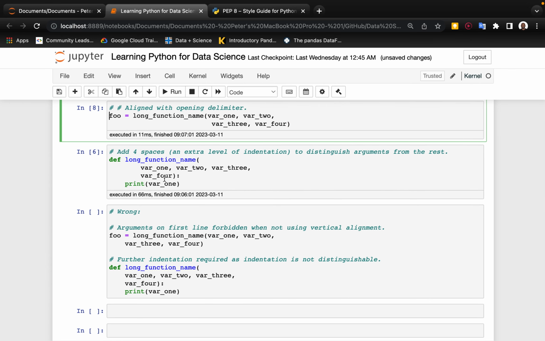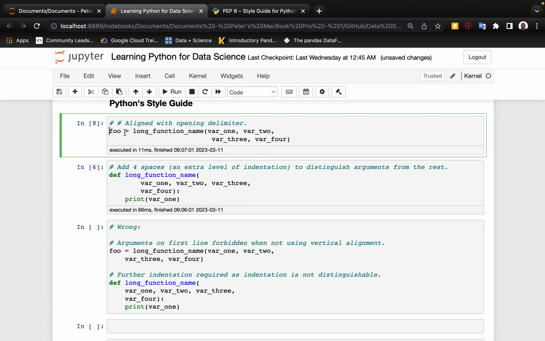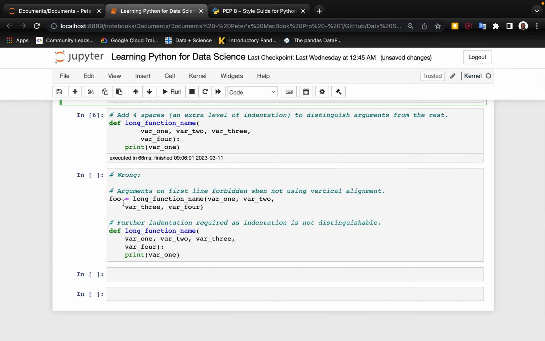Right, so now you can see the way foo is written, and how they are indented properly. You can see when writing or creating a function how it's advised: here's the function, here are the parameters, then of course the print statement inside of the block of code.